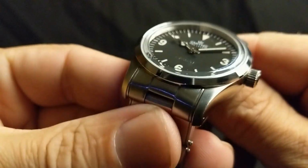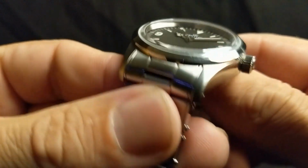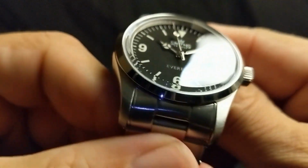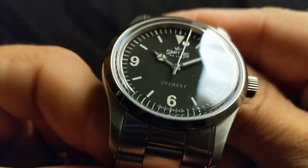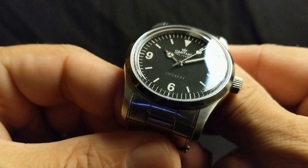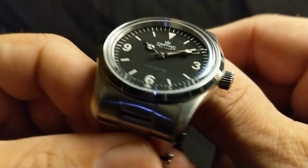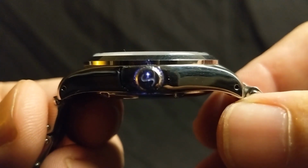Looking at the top of the watch, we see that it's brushed here, and we have a polished bezel, and it's polished on the edges as well. So that will be a scratch magnet. However, this crystal is interesting. When you see it from the top and some of these angles, it looks like a box crystal, and it is, but when you look at it from the side, it is very short, which is really cool.